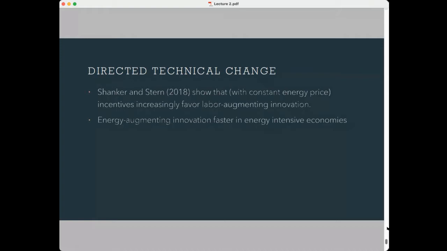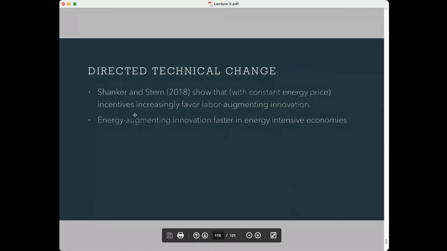When we looked at, rather than just treating technical change as exogenous, what happens if we look at the incentives for technical change, using a directed technical change model. We show that if the price of energy was constant, then incentives actually increasingly favor labor augmenting innovation, because labor is relatively fixed relative to energy use. Which then is a little bit of a puzzle. Why is energy intensity declining consistently as it has if labor augmenting technical change doesn't affect it, but energy augmenting technical change is slowing down, or should slow down? Maybe labor augmenting technical change does affect energy intensity.